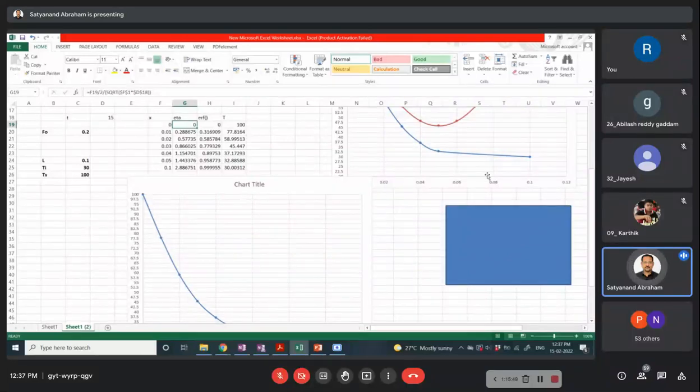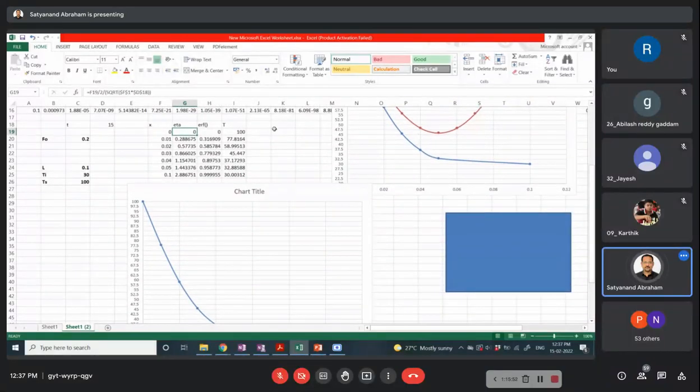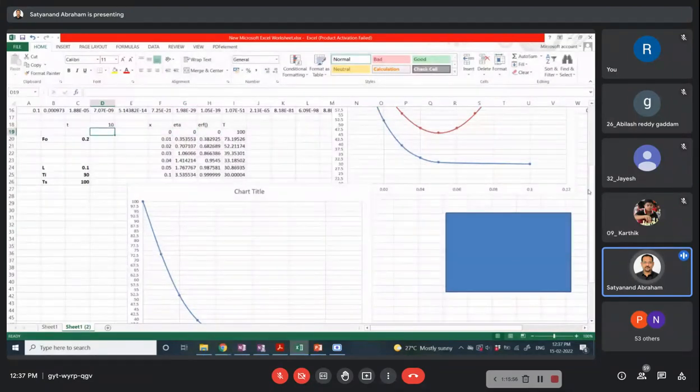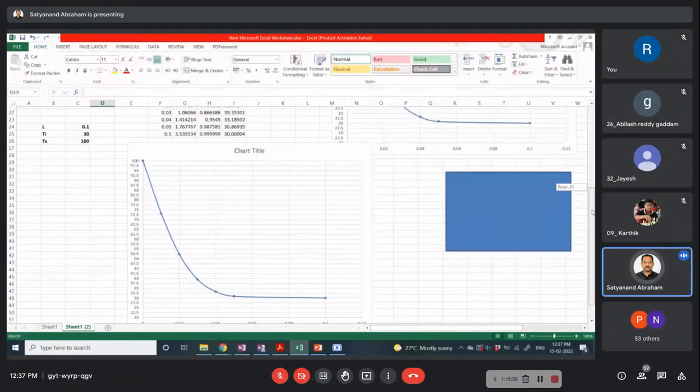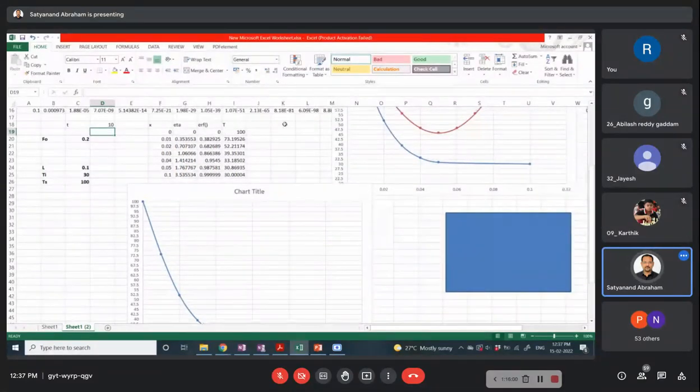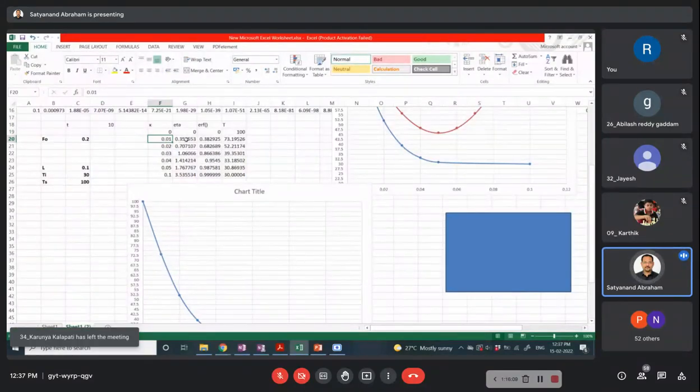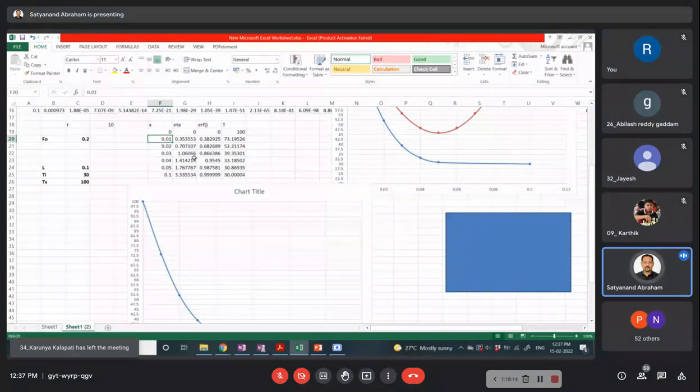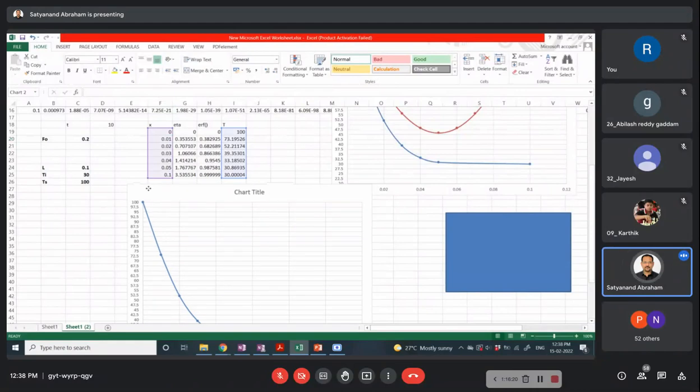So whatever we saw now is for a particular time, say for 10 seconds. For 10 seconds, how the temperature varies. That's how we saw it. Instead of that, you can plot again for a particular x, say 0.01, how it varies with time. That you will also get from the same curve, only that the tabulation will be a bit different. So that is the beauty of these similarity equations.